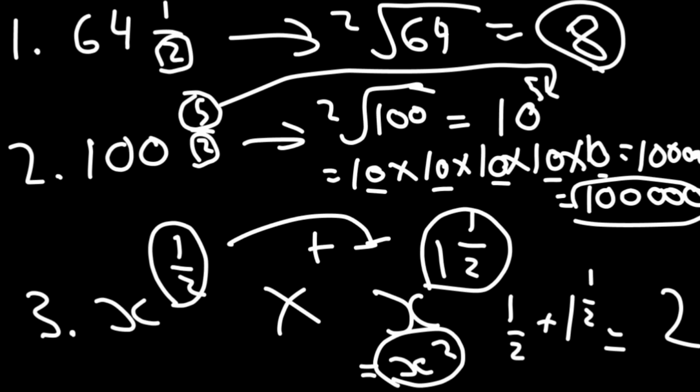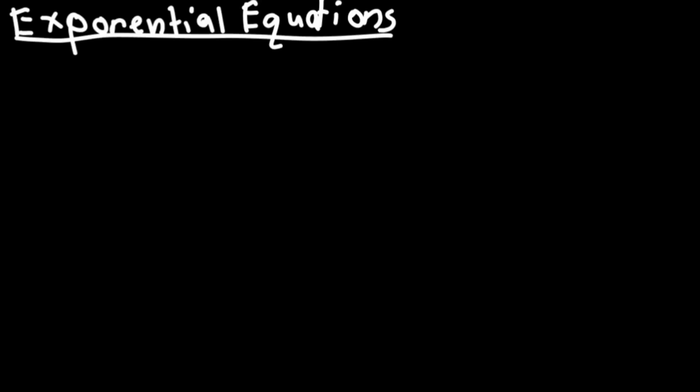And now we've officially finished fractional indices. Okay, so the next thing we're going to be taking is exponential equations. Now, exponential equations, in my opinion, are really easy, and so far the only thing we've learned right now is all about numbers where it's to the power of a fraction.